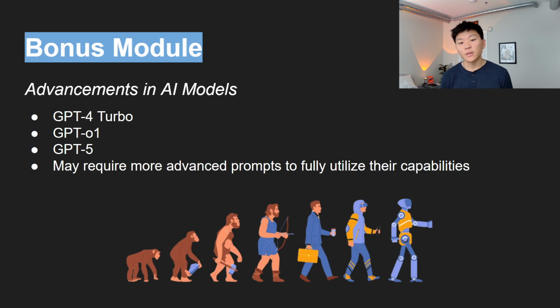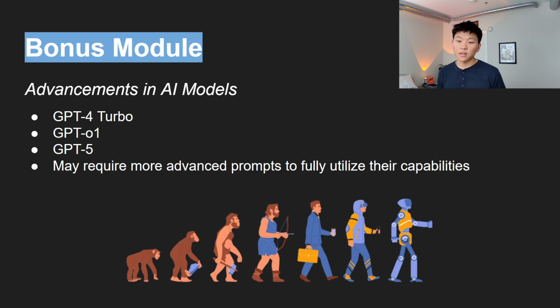Okay, so advancements in AI models. One of the biggest drivers of change in prompt engineering is the rapid advancement of AI models, like I just mentioned, like GPT, Turbo, O1, and then the anticipated 5. Each new generation of models comes with many different things. It comes with refined capabilities, could have greater accuracy, greater understanding, greater efficiency, but you never know how that's going to affect your current prompts.